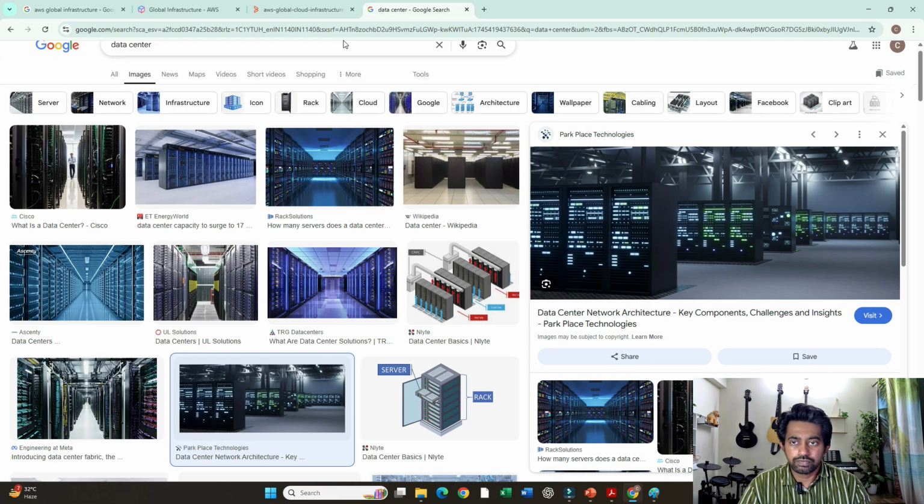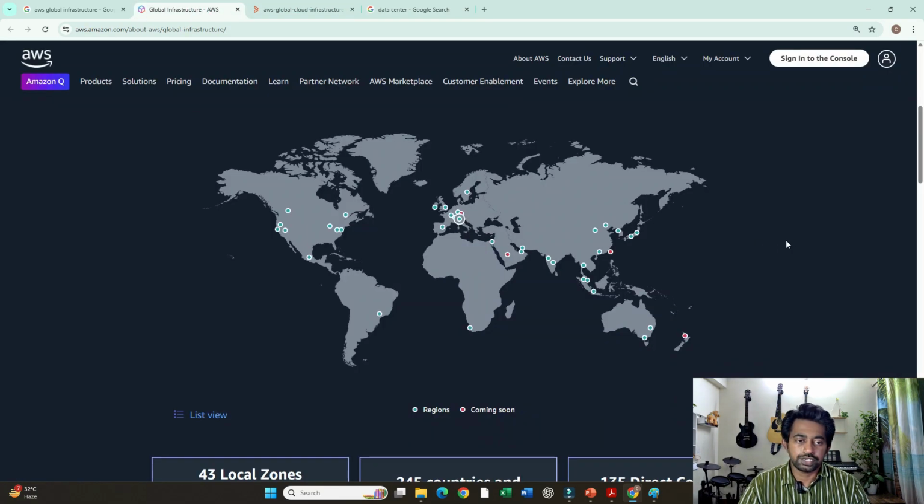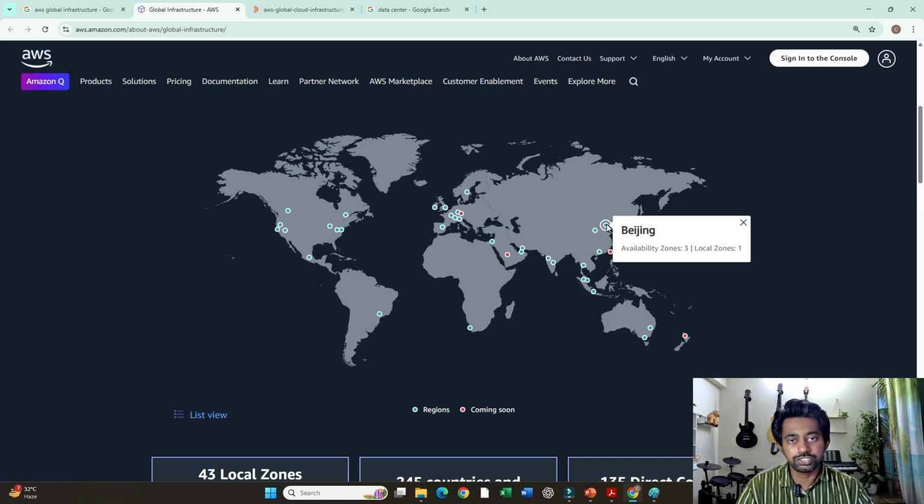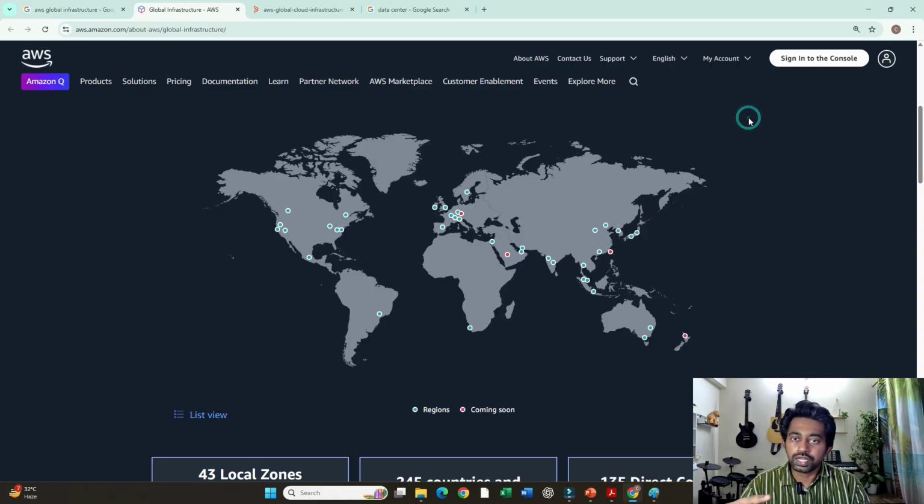In AWS infrastructure also, you will have these kinds of data centers. If I point to any one of the green dots, you'll see it gives me the name of the region. So what is a region? A region is nothing but a geographical location where AWS has its presence, and when I say AWS has its presence, it means AWS has its data centers. You'll see that AWS is not present in every country. But at the same time, wherever they are present, they are accessible from almost every part of the globe through the internet.